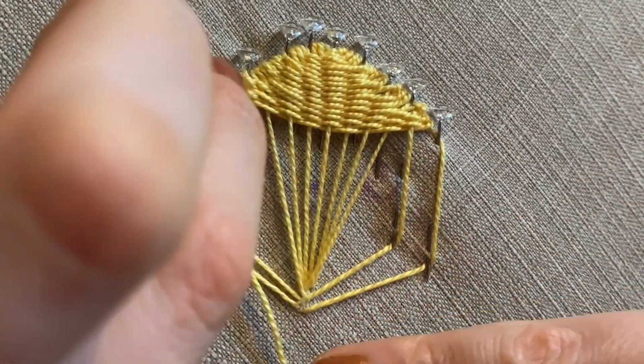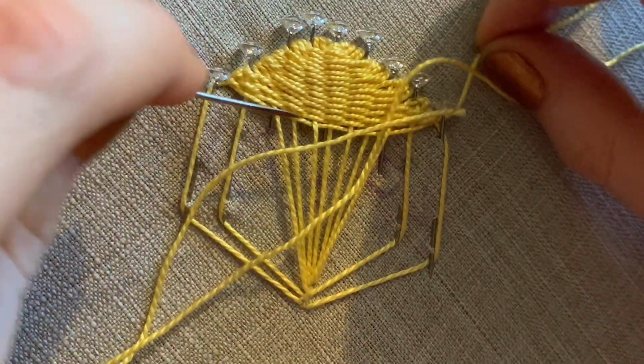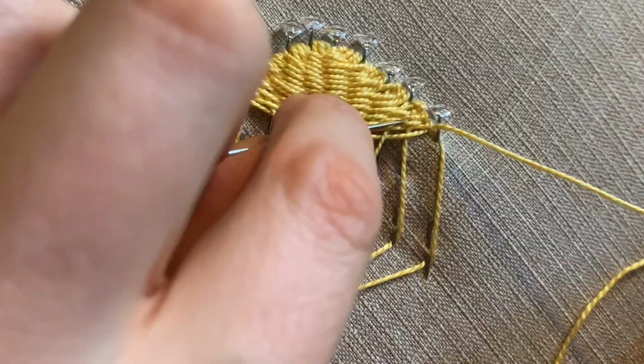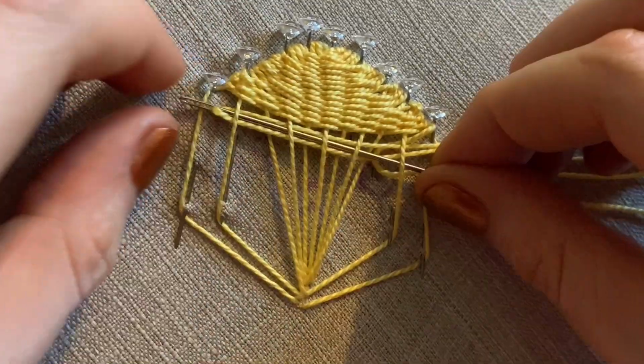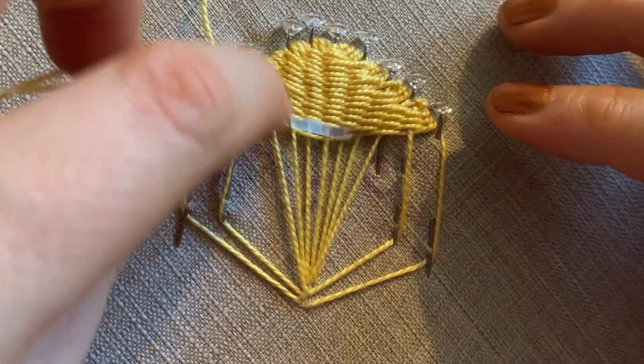So again, the whole sequence is under, over, and you'll be able to see if you've woven correctly, because it should look almost like corn on the cob. In fact, this stitch is called corn on the cob when it's used in its normal capacity with just 3 strands.